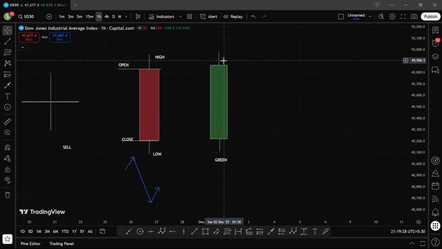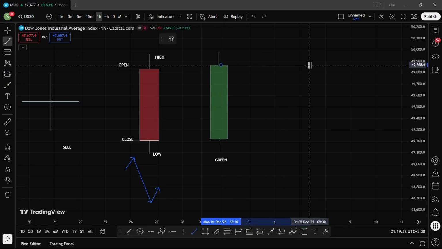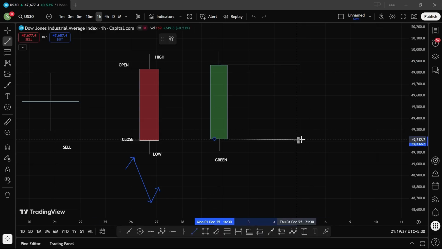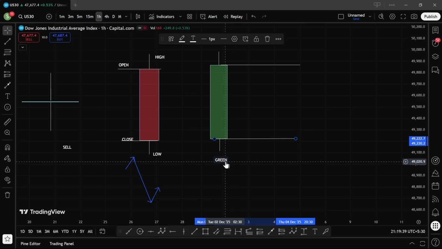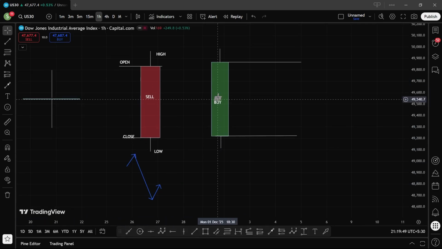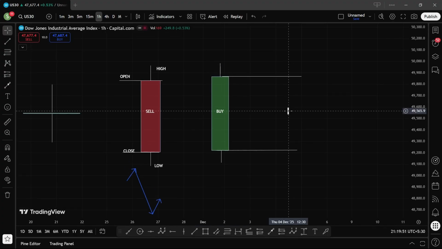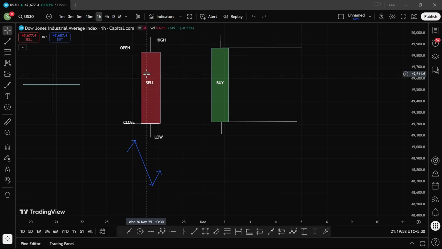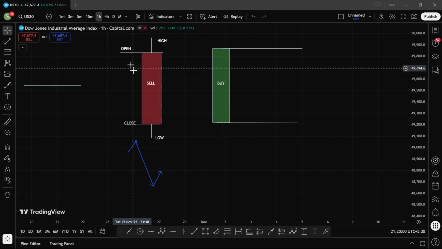Okay, so let's move on to the green candle. What do you think? Where should the open be for this candle? It's a green candle. It's supposed to be a bit different from the red candle. Sorry, I had to write buy here. It shows positive momentum because buying happened. A green candle denotes that. The open of the green candle, what do you think? Should it be on the upside or the downside?